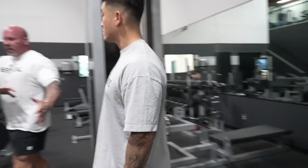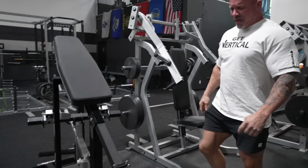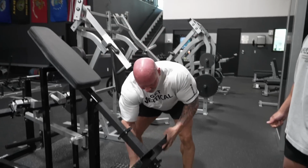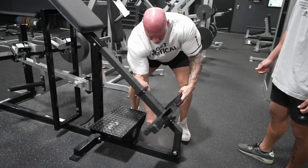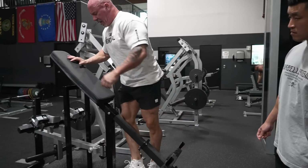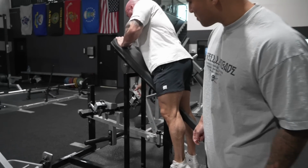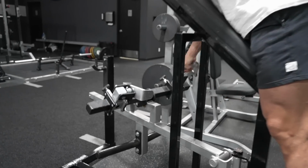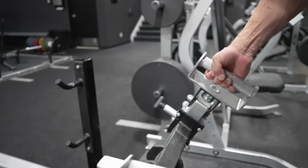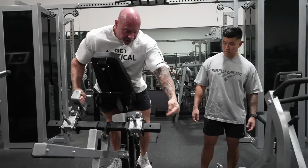We've got a bunch of the Hammer Strength. This one here is another one Elite made for us. It's a chest supported row, and it's got this adjustable pad here, so different height people can obviously use it. And then when you get in this thing and grab a hold of the handles, these are also adjustable. They'll adjust in and out, and then the handles turn. And the neat thing about this is that the weight loads directly underneath you. You can see where you load the weights.